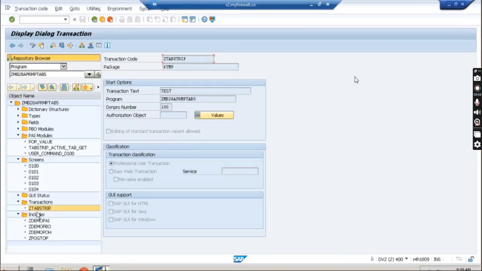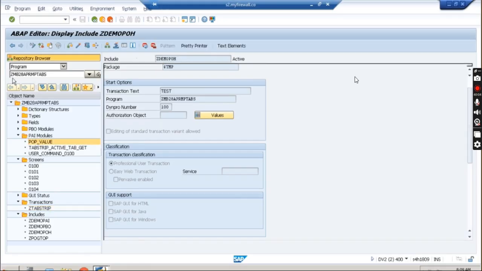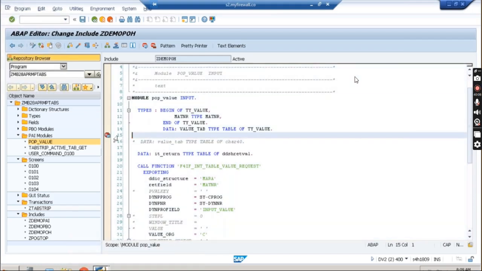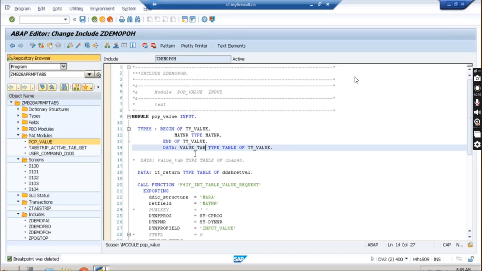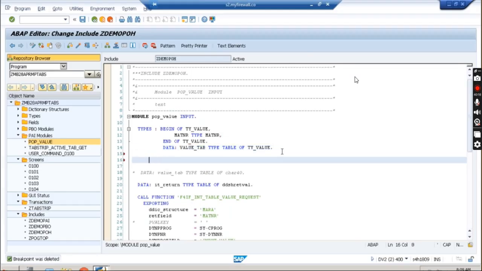Okay, one more thing I can do over here: go into the change mode, and we can explicitly populate this value underscore tab. So select MATNR from MARA into value underscore tab up to 10 rows.